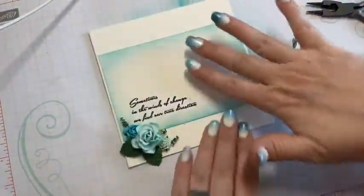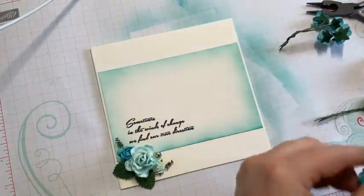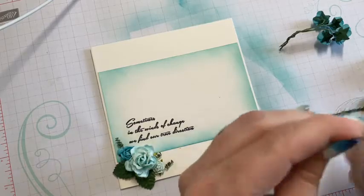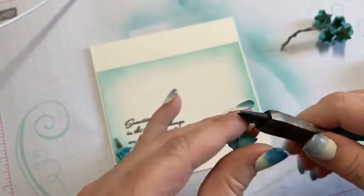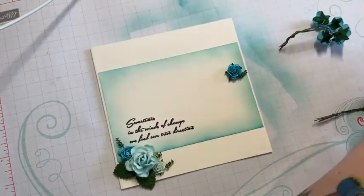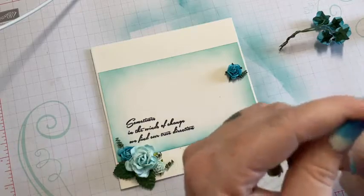Okay, so I have little flowers down there. I'm gonna put a couple up here. You notice this is like huge white space, right? But yet it's still interesting. And all you've done is stamp a sentiment. This is literally all you done. Wow, that was great English.